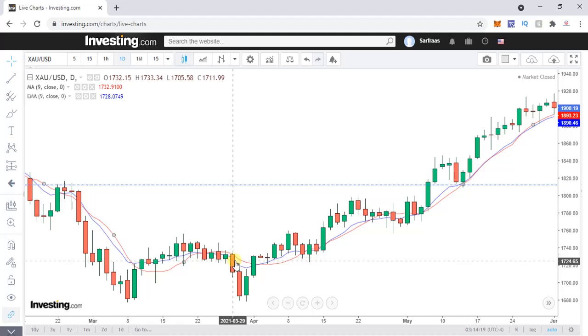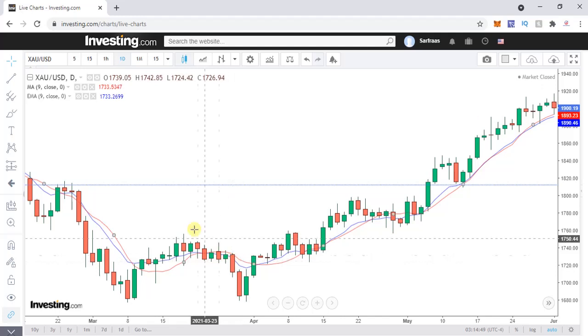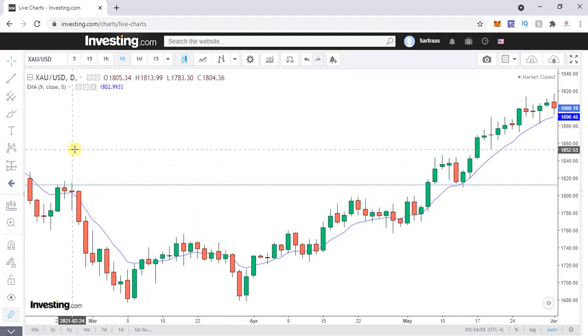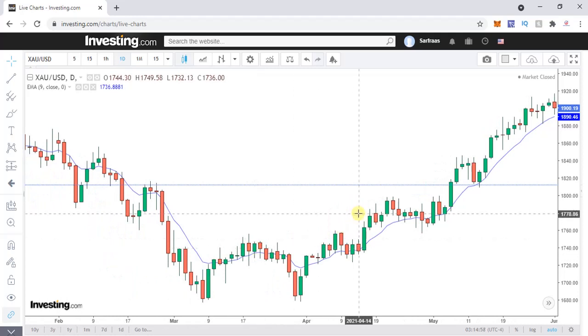So many times people ask, which is a better moving average to use, a simple or an exponential? I would personally recommend exponential, and that is what I typically use. Okay, so now that we have understood the difference between the simple and the exponential moving averages, let's understand the further details of the same. So let's knock off one of the averages, which is the simple one. I'm knocking it off over here. Now you can see there is only one moving average.